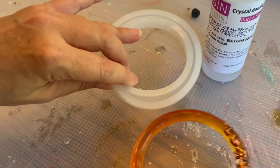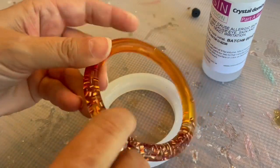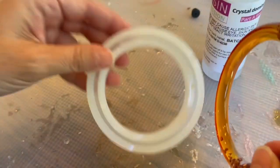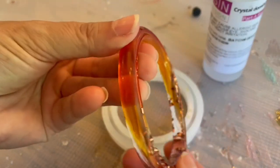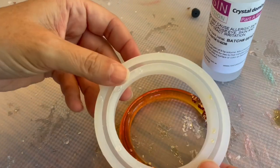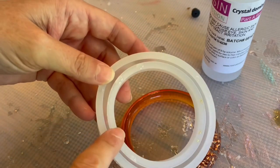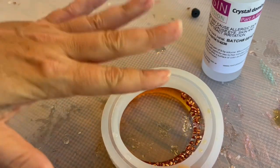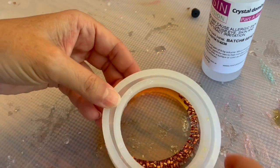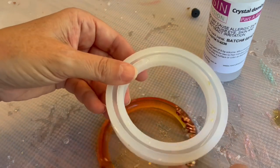This is a bracelet I made recently. The edge — the part that was down near the mold — is perfectly smooth. This is the side that was touching the mold. But the part that was facing up has an edge. This comes from the resin shrinking a smidge while it cools. You pour the resin into your mold and it sticks to the sides. As it cools, the center portion that's not stuck to the side will shrink a little, but the other part stays up next to the edge of the mold. It's a physics surface tension thing.